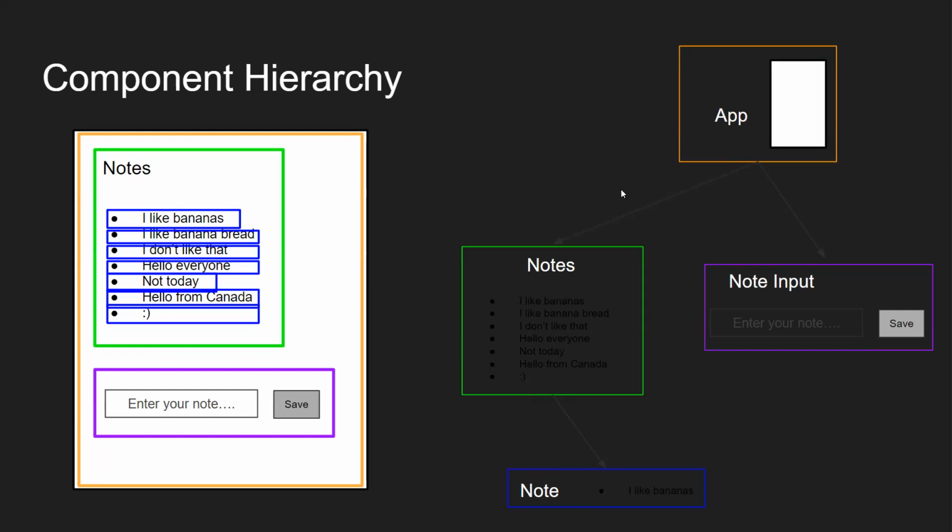But does anybody have any questions so far on this idea of how I break this up visually into components, and then arrange them in the structure from parent to child? And yeah, if nobody has any questions, please do write in the chat as well.